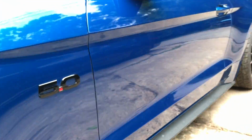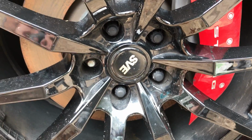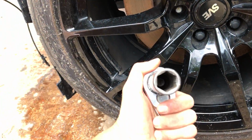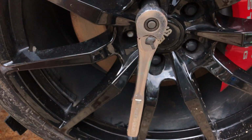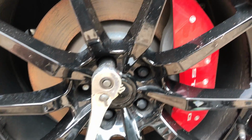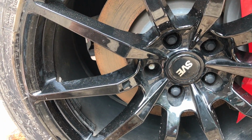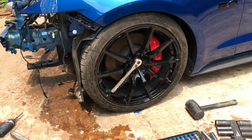So we looked around the whole entire car, and these lug nuts are on a special key, so we couldn't find that. The owner didn't leave it in the car, but we did manage to pick out something that'll fit on there, which is a 19 hex. It fits on there, but it's kind of loose, but it did manage to come off. So we're gonna go ahead and unscrew them, and we are gonna have to buy new lug nuts, because after you unscrew it, it does get pretty much stuck inside the socket here, and you got to just beat it out, put it on the vise. That's what we're gonna have to go through in order to remove that wheel.